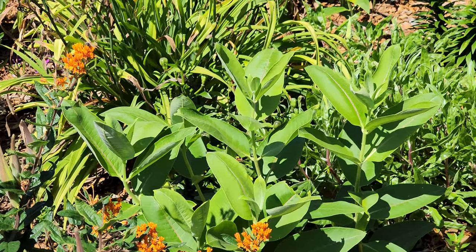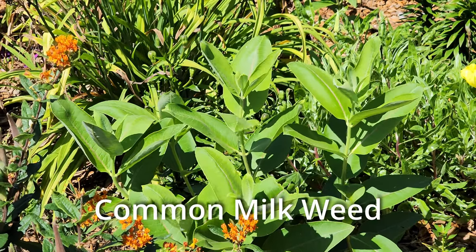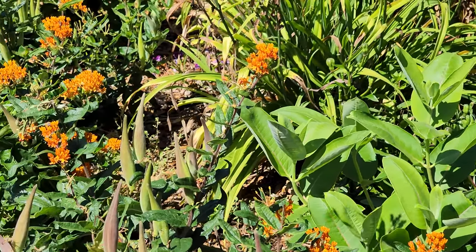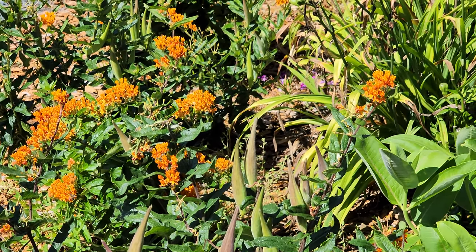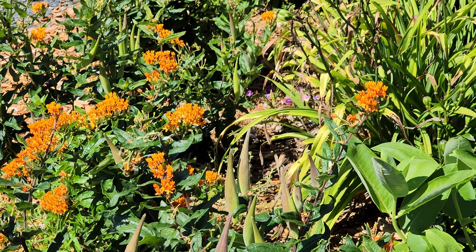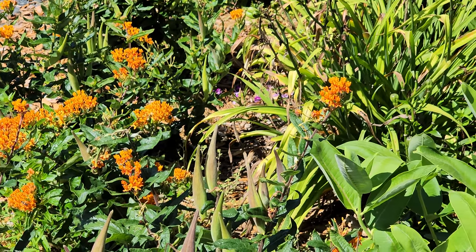I'm trying to keep an eye out for more caterpillars — I've seen a lot of them lately. This variety here, which just has green leaves, is called the swamp milkweed. This is the most common milkweed we have in North America. And this is a different variety of milkweed or butterfly weed with the orange flowers, which holds its orange flower for quite a long time compared to the swamp milkweed or the traditional milkweed.